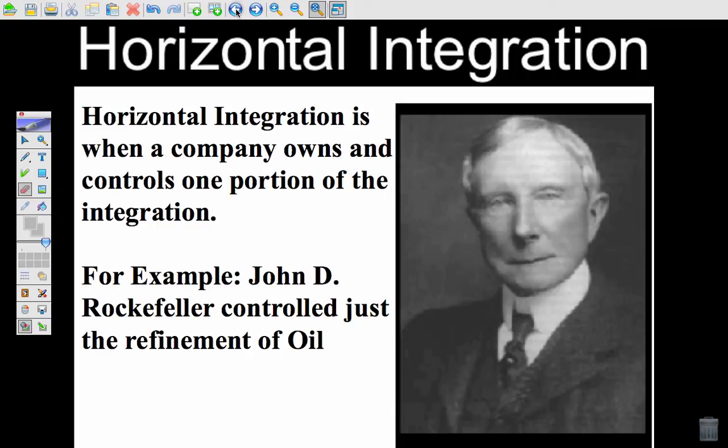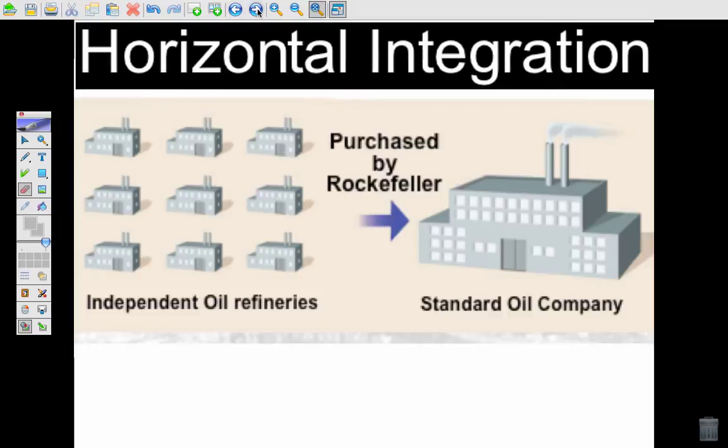So that was our Home Depot Cardinal Logistics example of Home Depot wanting to control that step of transporting a finished product. So what does Home Depot do? They buy out Cardinal Logistics. Instead of continuing to deal with them and many transportation companies, they buy out Cardinal Logistics, so that way they control that one portion of the integration. Okay, let's take a look at the next slide.